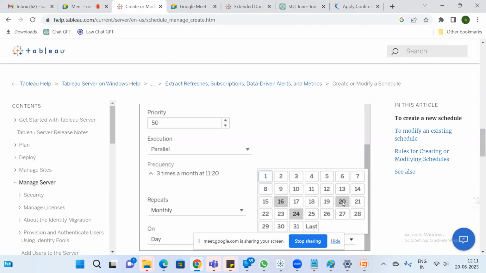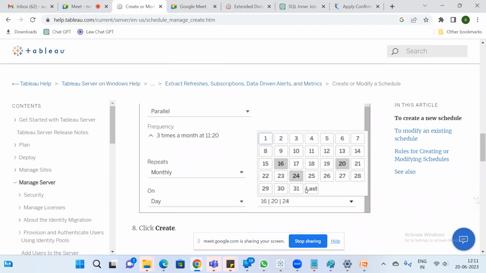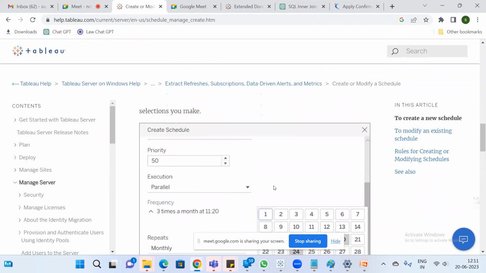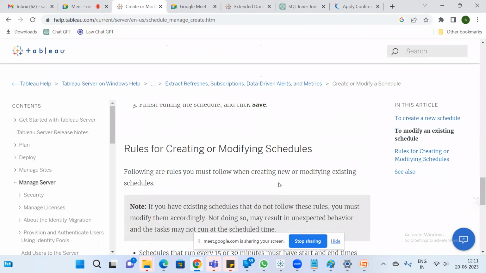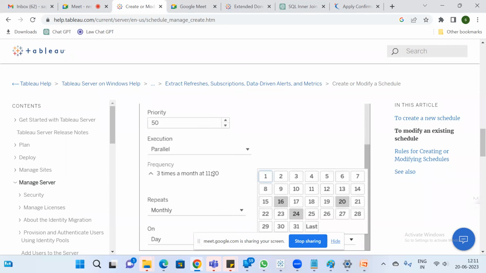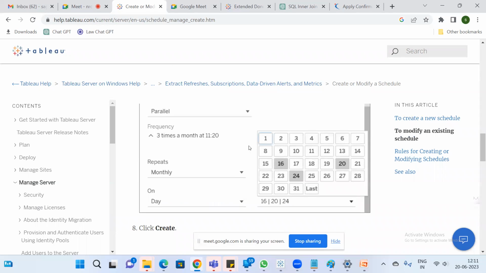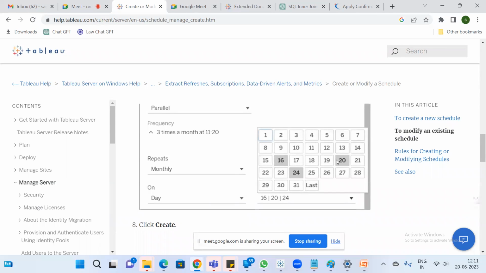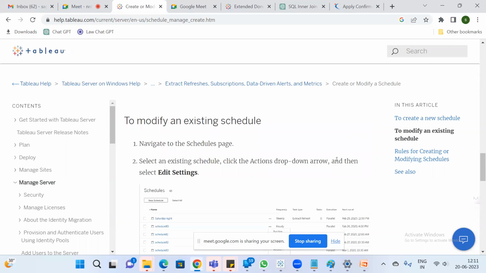You just select 20, and on that day, what time you want to refresh. Here it is showing 11:20. In this screenshot that timing option is not available, but there you can see time as well.